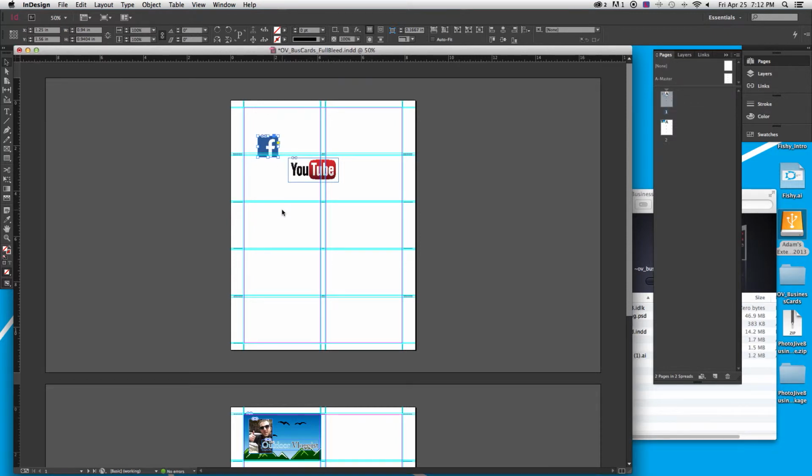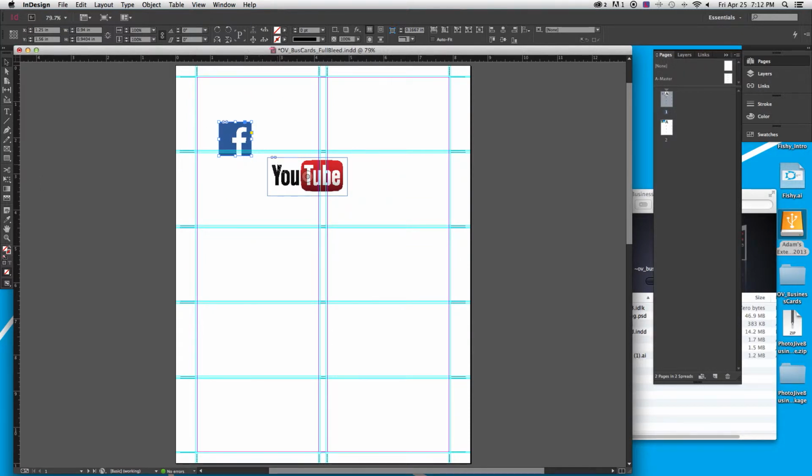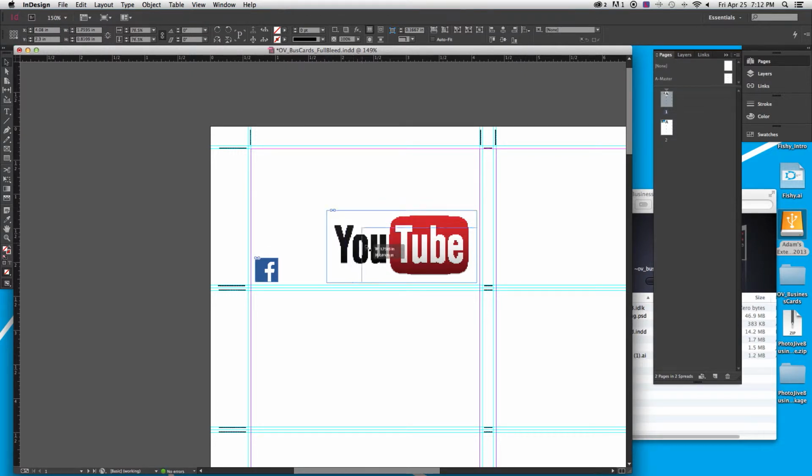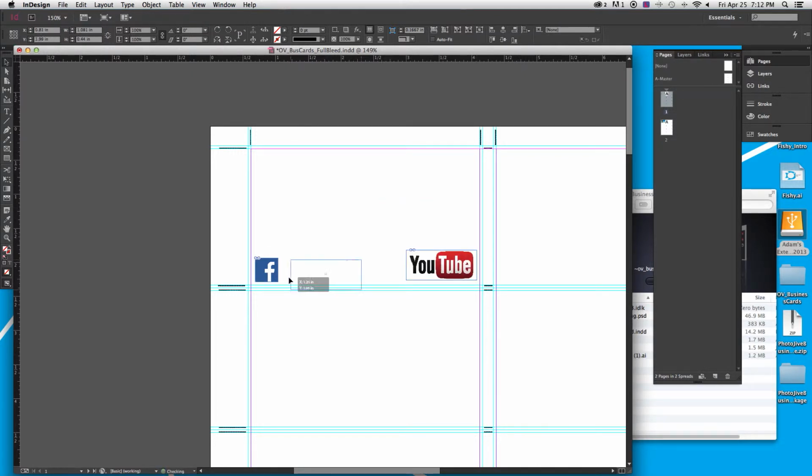I'm gonna use Command Zero. That fills my frame with the thing. Actually, I'm going to zoom in a little further. And so I'm going to scale these down actually quite small. They don't need to be super huge on the page because people are going to recognize them. I mean, it's Facebook. People are pretty familiar with that logo. And I'm going to line those up so that they are roughly the same size, and we'll call that good.